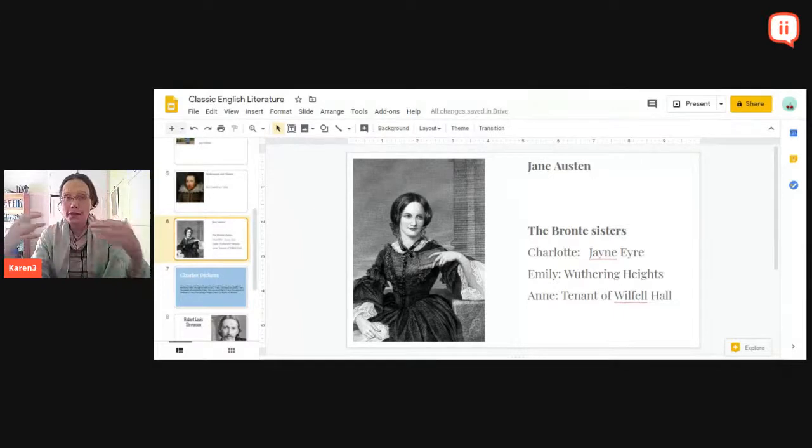She wrote very well. So if you read her writing, some of the words are old-fashioned, and you don't need to worry about the meaning. But if you want to read it, it's interesting because it talks about social customs, it talks about snobbery, it talks about people wanting to climb the social ladder, much like today.